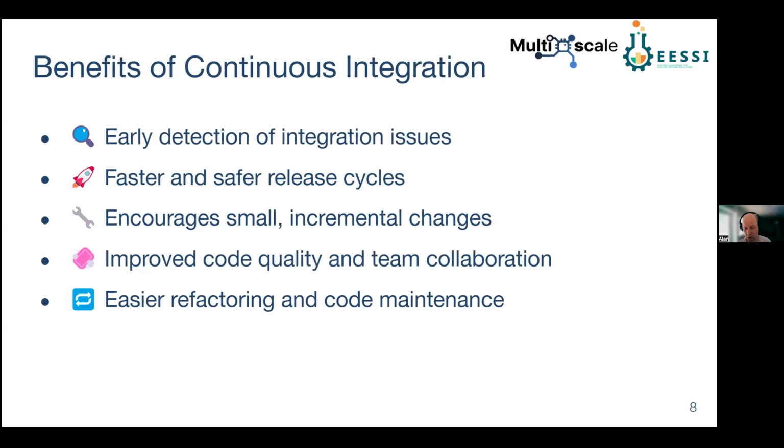So when you come near the end of a release cycle, you have less work to do, because most of your problems have already been solved. It encourages small and incremental changes, especially when you have this idea of code review, and you want the changes that people make to be manageable for somebody else to review.